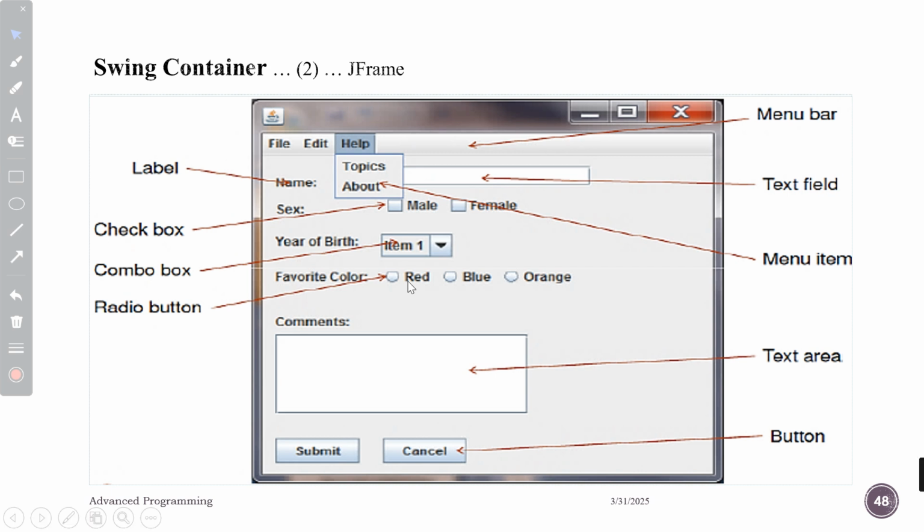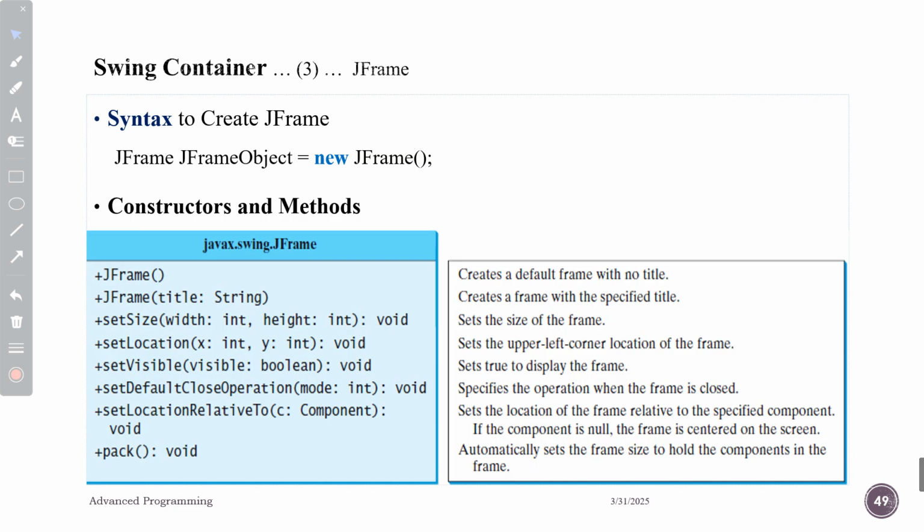Here are radio buttons, red, blue, orange. Here is a text area. Here are buttons, submit, cancel. Such components are going to be included in the JFrame.